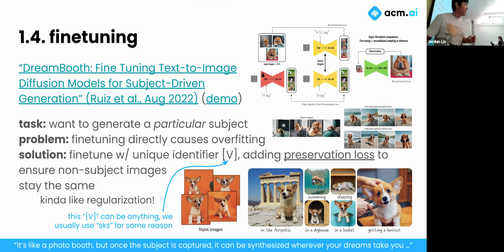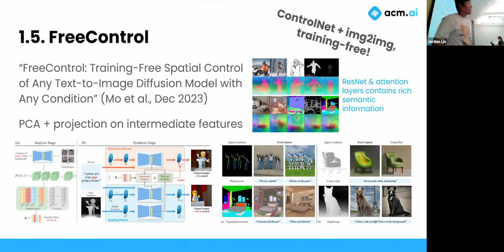Okay, so what we have seen so far is a lot of different ways to manipulate the model, right? And a lot of these training-free controls work by messing with the attention layers. However, they're not able to do something as complex as what ControlNet is able to do, which is this really strong pixel level correspondence. And a lot of these models actually also work with Dream Booth. You can apply ControlNet to a Dream Booth model and it will work. So the question becomes, can we do all this training free? And the answer is we actually can.